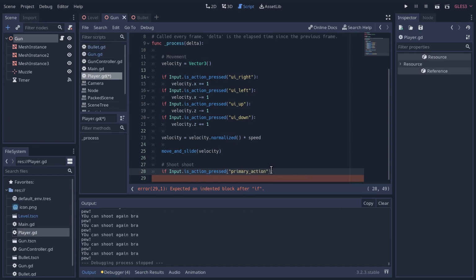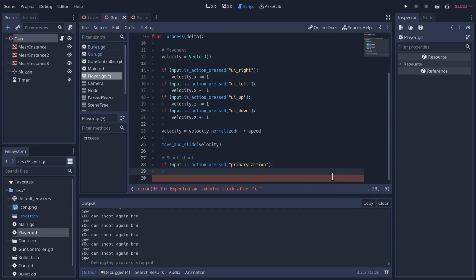So in our game, during this phase, maybe super advanced later on, there's more than just click the primary action to shoot. When we click the primary action, we're going to tell the gun controller to shoot. Now, I don't think that method exists yet, so we'll have to create it. We'll also have to create the primary action.